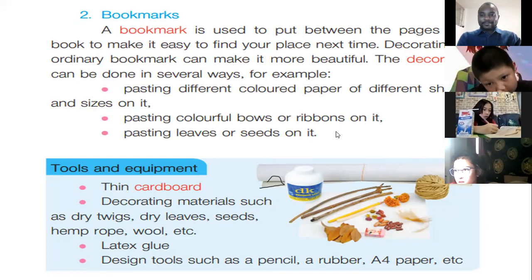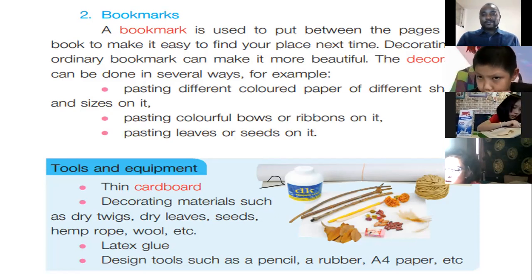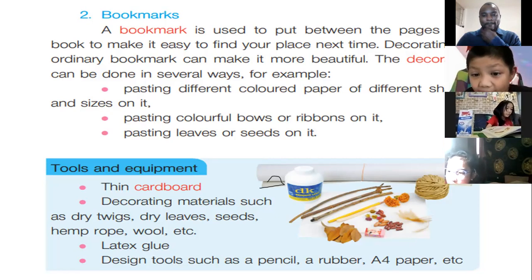So what is a bookmark? Can you read about a bookmark? A bookmark is used to put between the pages of a book to make it easy to find the page next time. Decorating an ordinary bookmark can make it more beautiful. The decoration can be done in several ways. For example, pasting different colored paper of different shapes and sizes, pasting colorful bows or ribbons on it, pasting leaves or seeds on it. Very good.